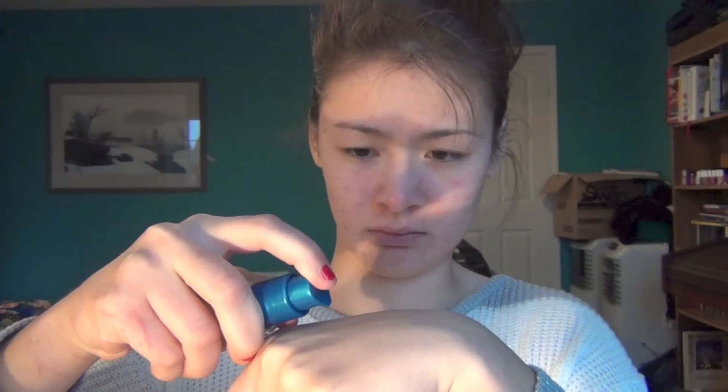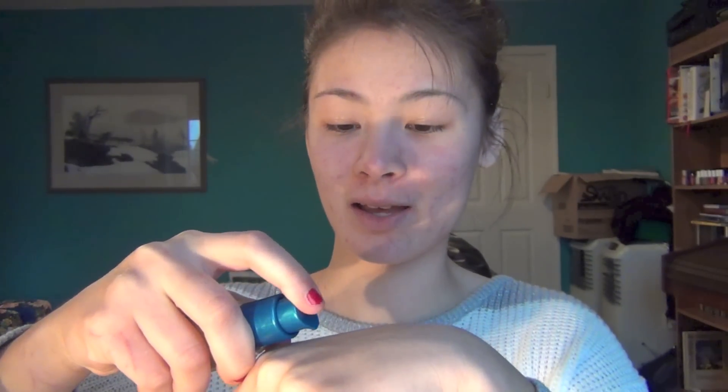I just cleansed my face, moisturized, and toned — fresh, like what I would normally do before I apply foundation. I'm just going to take one pump. So this is one pump — it distributes a good amount. I know sometimes pumps dispense way too much and you end up wasting product. I like how it pumps out a very small amount. So I'm just going to work with this for now and see how it blends. Let's get started.